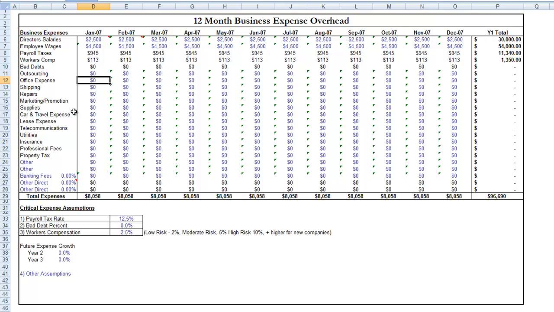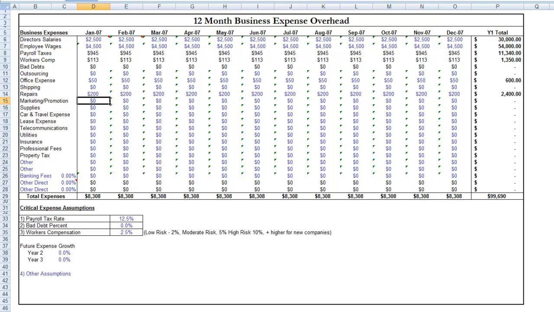Our office expense was fairly minimal. It was about $50 a month for paper, toner, supplies, things like that. We didn't really ship anything, so we didn't have any shipping expense. We did have repairs on refrigeration. Obviously I'm going to put in $200 a month here, but it wasn't like it was $200 a month consistently. But let's say a refrigerator goes down, that's going to be $700, $800, $1,200 to repair, and that seems to happen every 6 months or 8 months or whatever.